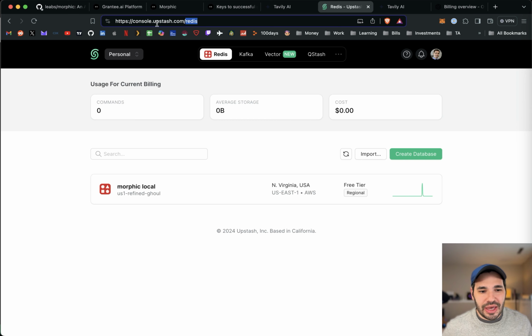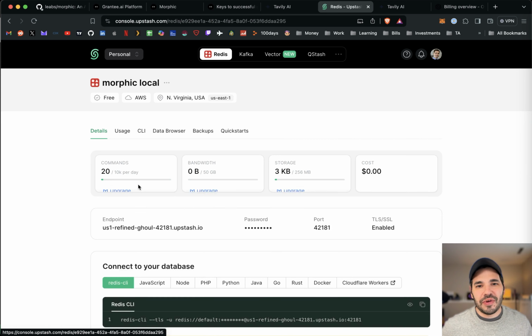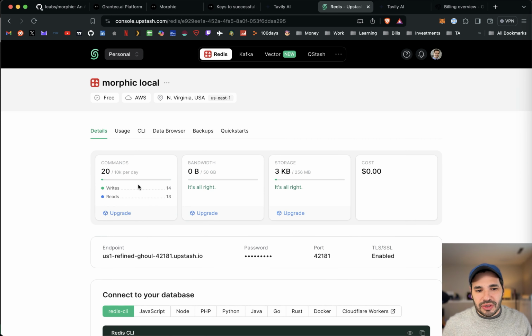Again, you're going to need a free account, but here's our database. You can create more databases with a free one. You only get one. So after you set up an account, you want to create a database. I think I just left all the default values. It looks something like this.